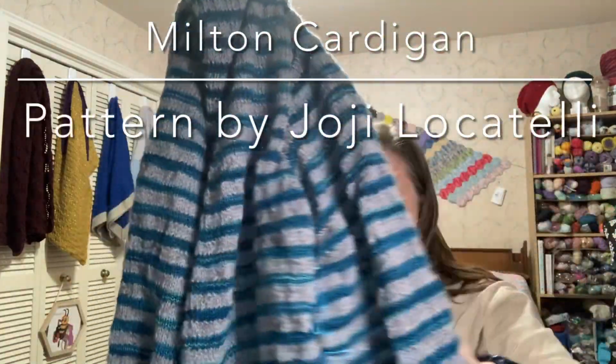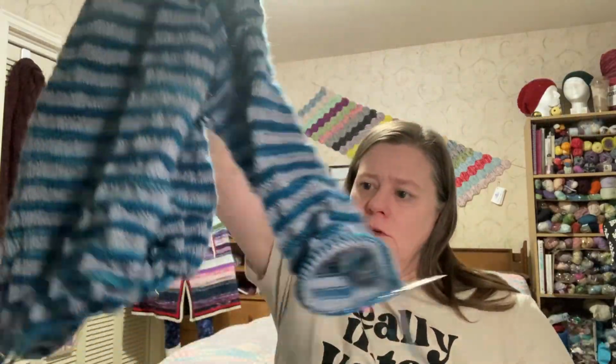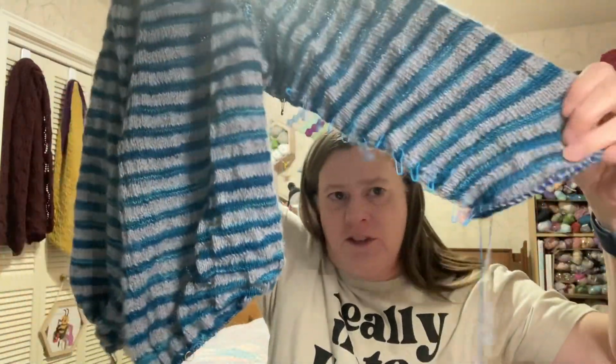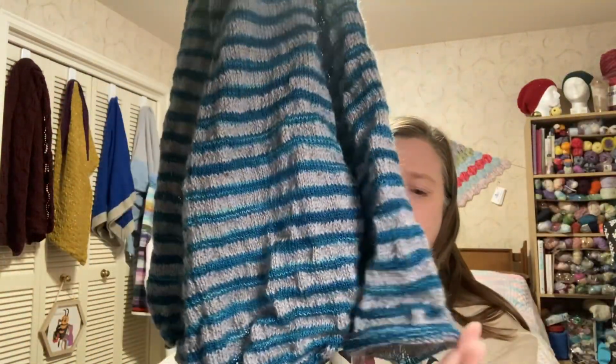It starts at the top and works down, and I left the body on needles and decided to finish the arms first because that affects the fit, and then I'll decide how long the body's going to go. Maybe it will just go until I run out of one of the colors. It's done with a stripe of sport weight and a stripe of lace. So the gray is sport weight and the blue is lace weight, so it's making a really nice texture. I really love it. I think it's going to be perfect to wear with a summer dress.